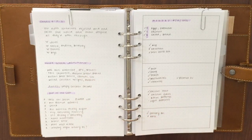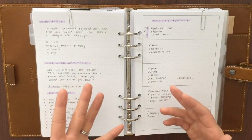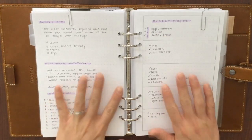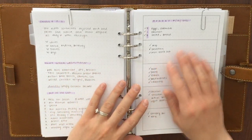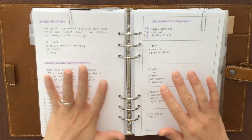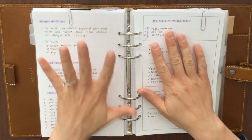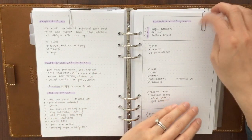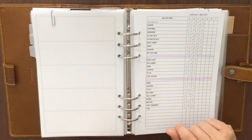Plus you usually have a bunch of extra appointments for both you and for the baby in those first couple months. So it's very helpful to have one place where you keep track of all of your appointments and dates, and then you can fit in your to-dos as much as possible in between all of that stuff and just regular baby care. So, basic planning, super helpful, but I'll jump into some different tools that maybe are less common.